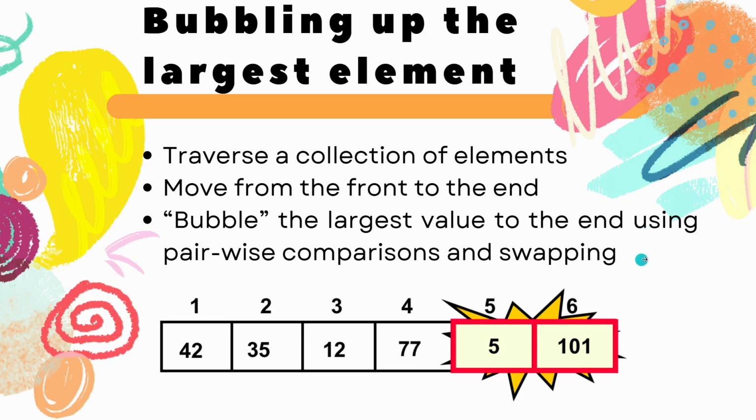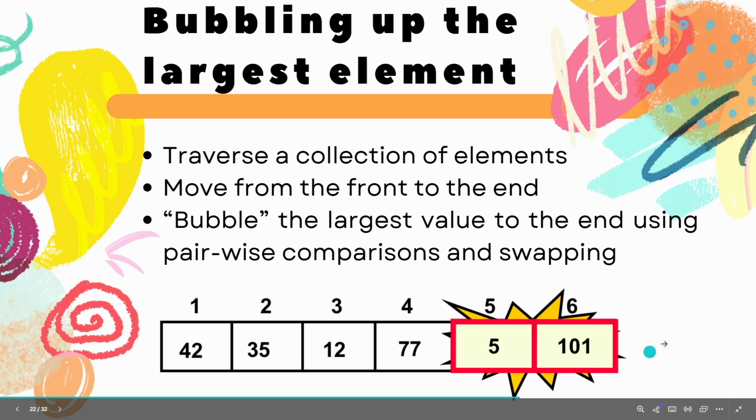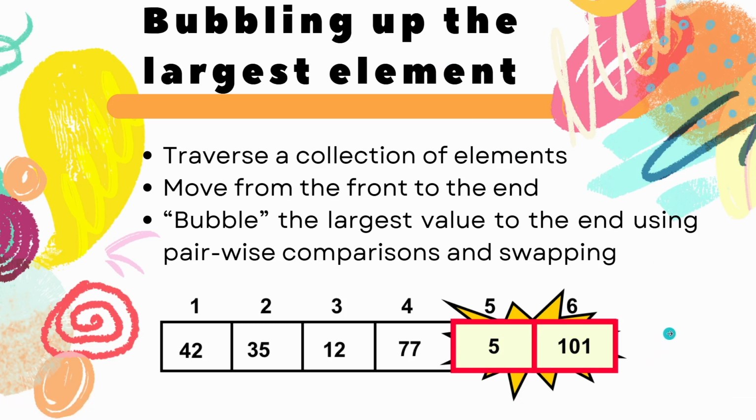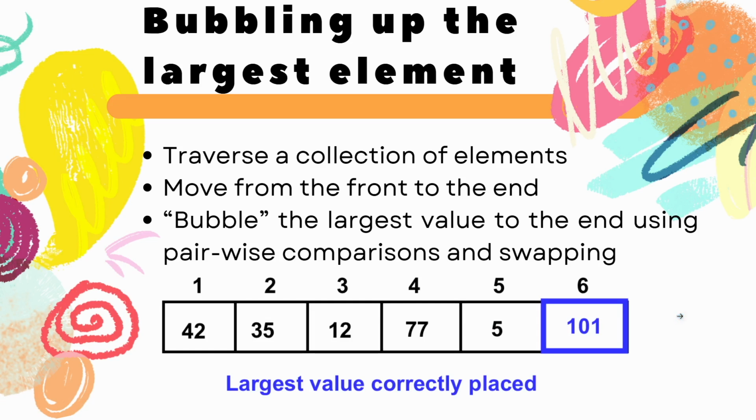So as such, you could see that by the time I complete one scan from left to right, that is, from the first element till the last element in the array, we have been doing bubbling, and we have been successful in putting the largest element at the last position in the array. This array has 6 elements, and as I said before, we may have to repeat another n minus 1 iterations to get all the elements in this array sorted. Here the largest value is now correctly placed.